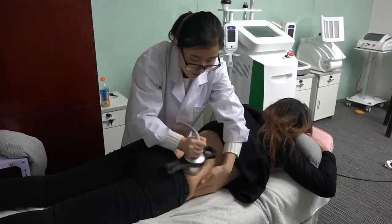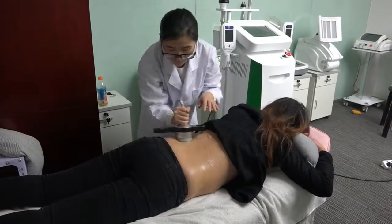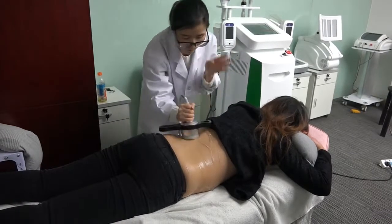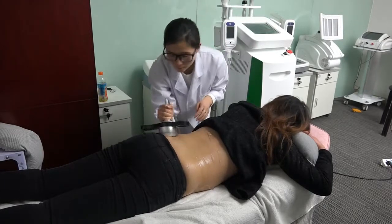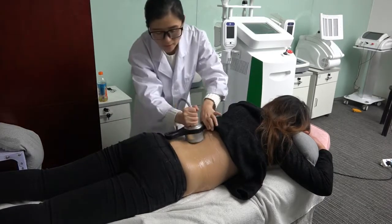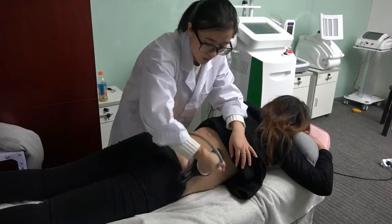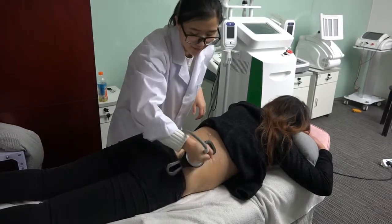Lift the fatness and do circle motion. How's your feeling now? Okay. So if your customer feels a little warm, that will be okay and have good results. And if your customer can take it, you can go higher.